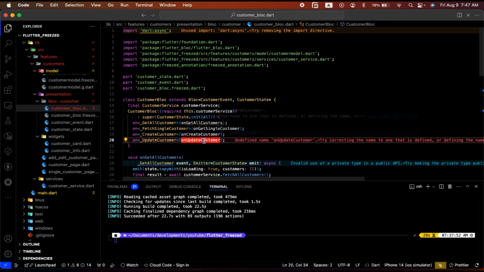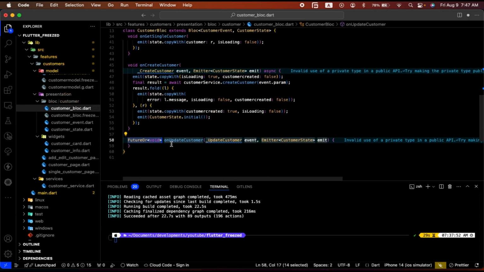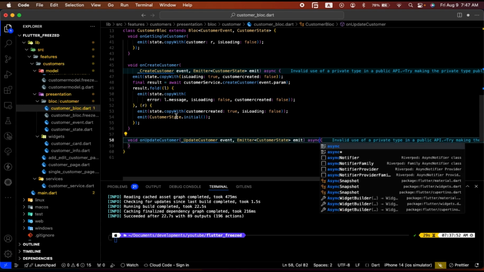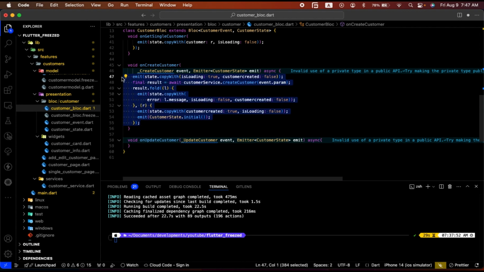Then let's say you create, then I can come here. So we know as usual we need an async, okay. And for speed, let's just copy this and we'll change some couple of things, okay.